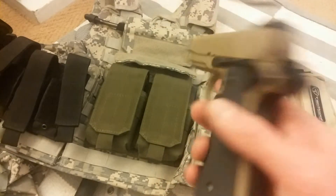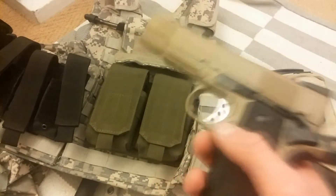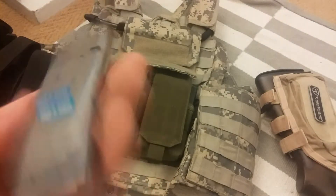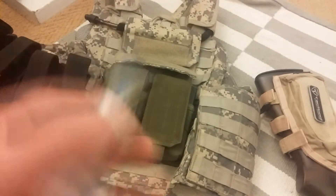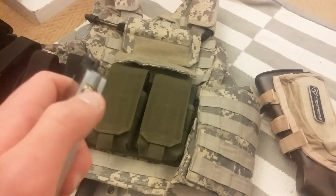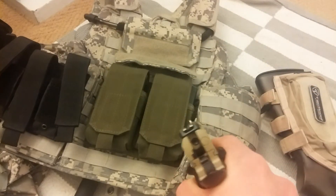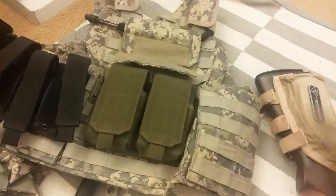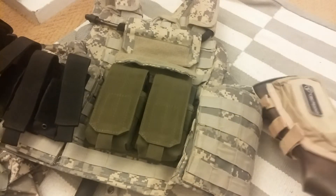It's a really nice gun. I love the sights — 9-11 MEU, WE Tech. It's kind of weird how this magazine is stainless — or stainless colored at least — and the other ones are coated black. I guess that's pretty cool. I want to do some upgrades to this, maybe a better hop up bucking, and yeah, onto the next thing.